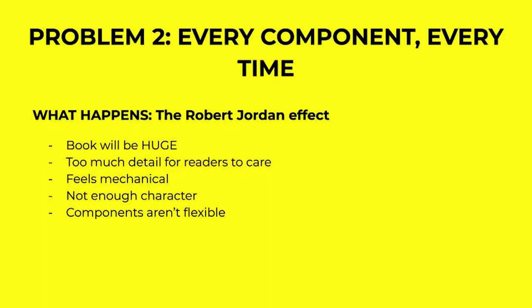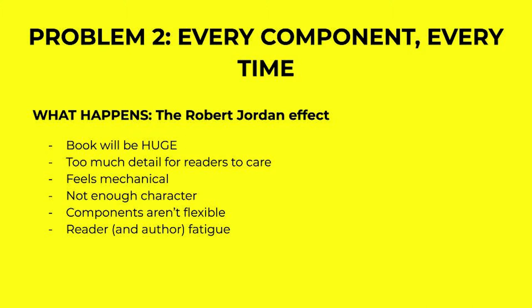A really good MRU plays with how much of each component is there. It's not only about balancing how many components you include, it's also about balancing which ones you decide to emphasize, and depending on the character, those might be different. That's why it's so important to know your character, because all of these problem MRUs are going to make your characters feel underdeveloped. And this MRU will give your reader — and you — major fatigue. It's exhausting to write, it's exhausting to read. There can't constantly be that much input to your reader. You have to really know where to pull your reader's attention, because they're not going to be able to pay attention to everything.